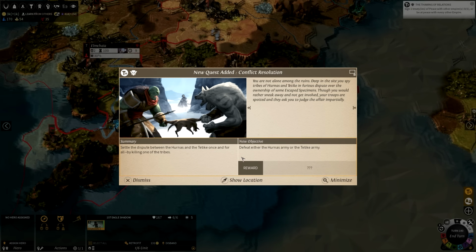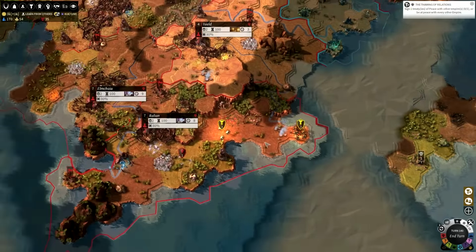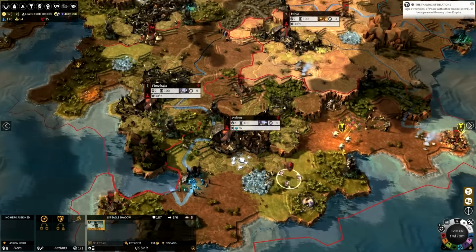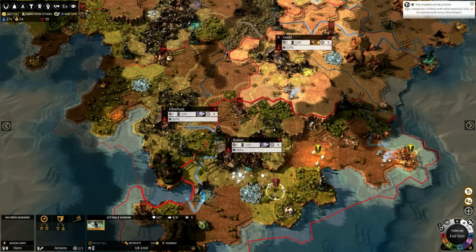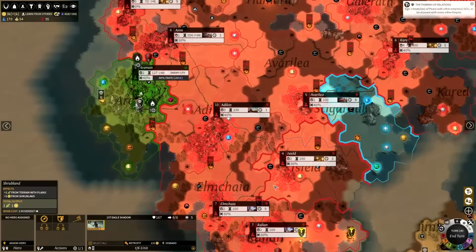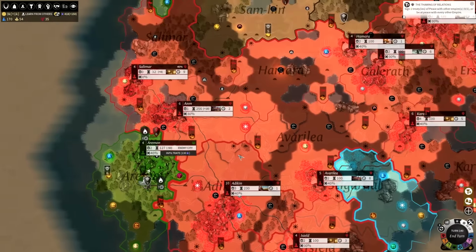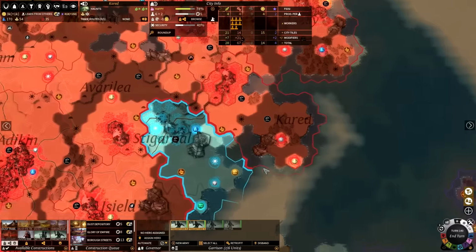And it looks like we need to either defeat a Hernes or Tetik army. Well, that's a bit awkward. I'd rather not get involved, to be honest. Just trying to think how I could solve that.